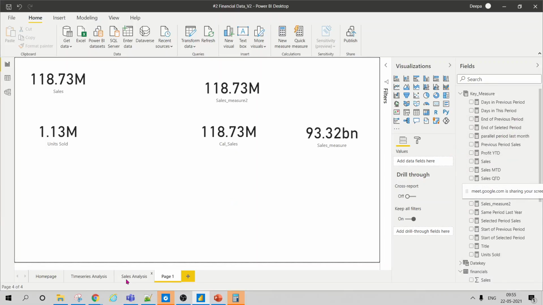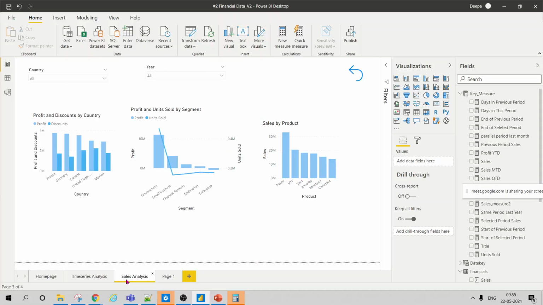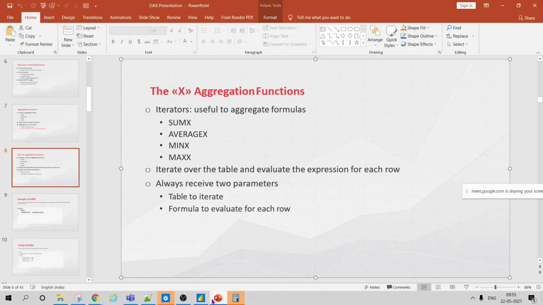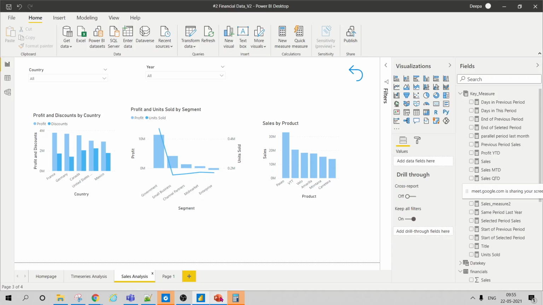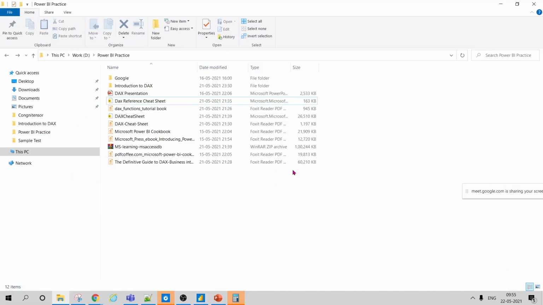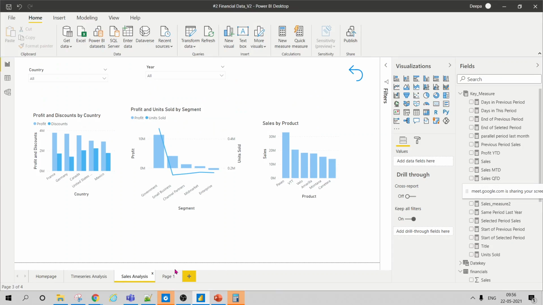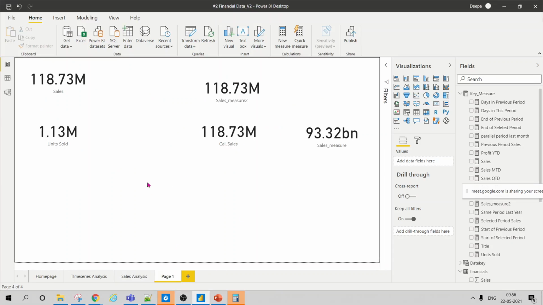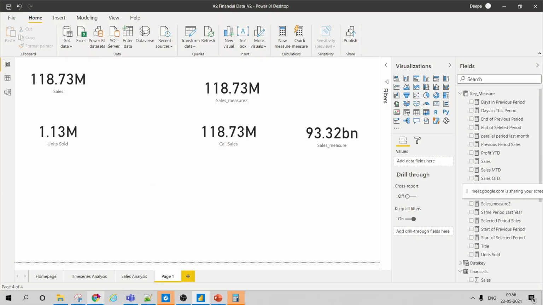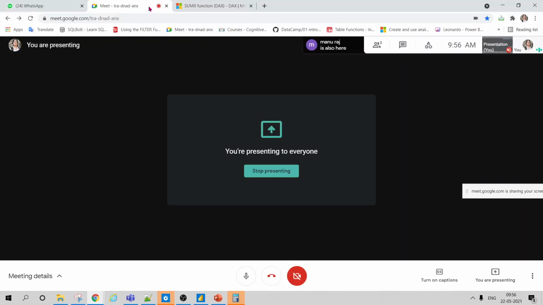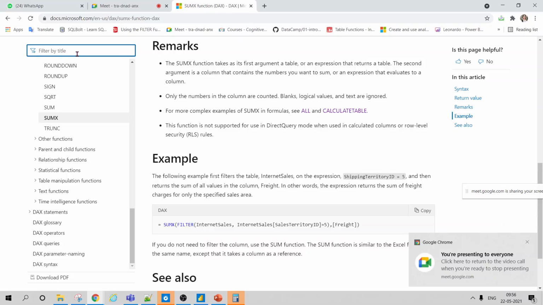Similarly, if I want to see the average of sales, or min of sales, max of sales. When you want to see a max of sales, it is very obvious that if you write a function over here which is MAX of sales, it will show you across all the columns. But when you are writing MAXX, it will first take some context, on what context you want to find your max.